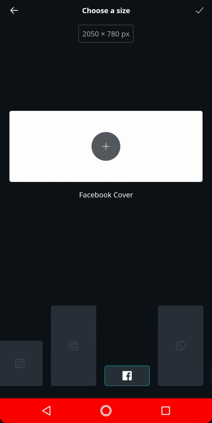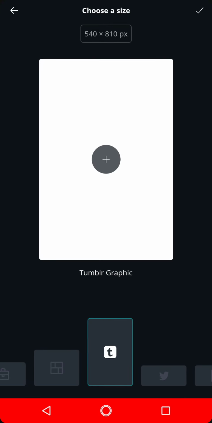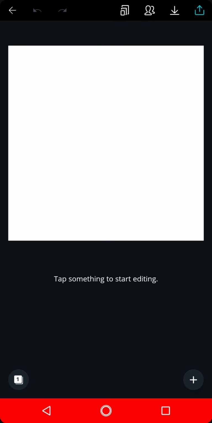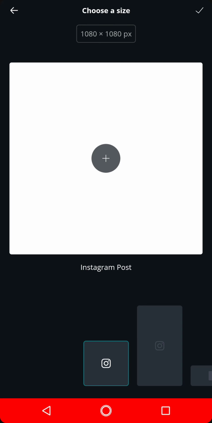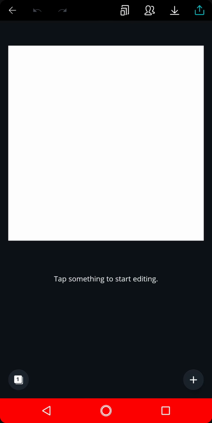They'll ask you which size you want, based on the platform you want to post it on. But I normally prefer using custom design, and the design I normally use is 4 inches, because 4 inches can fit into any platform that you use. Some platforms have different sizes, but 4 by 4 inches fits into every platform. So I want 4 by 4 inches. Now this is 4 by 4 inches.